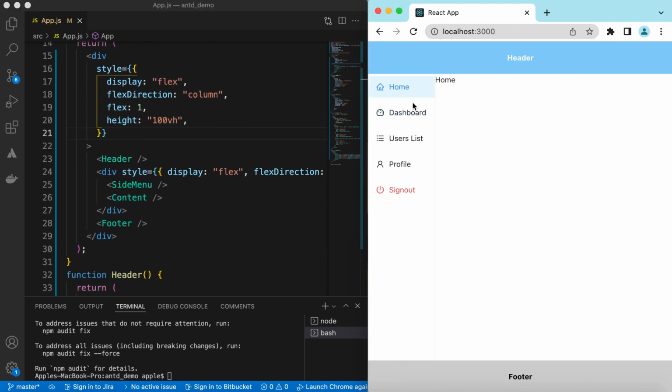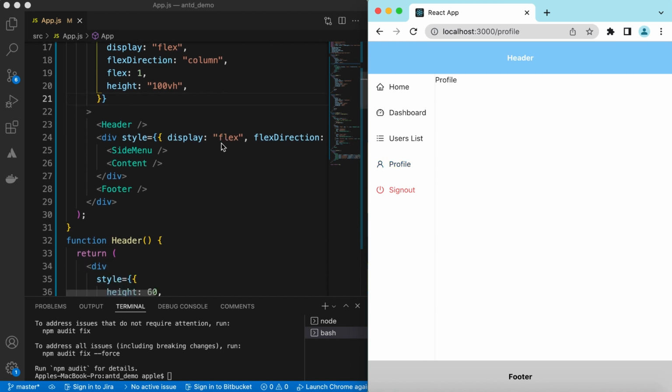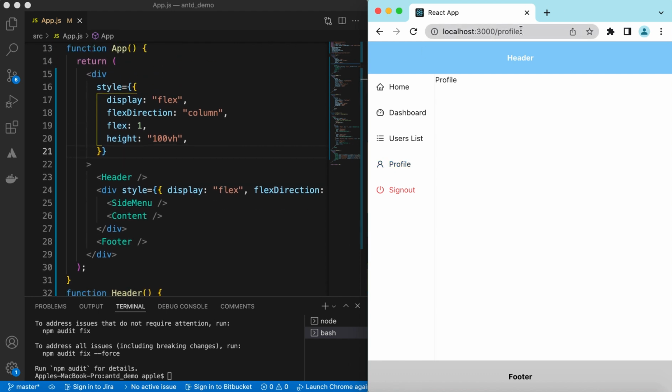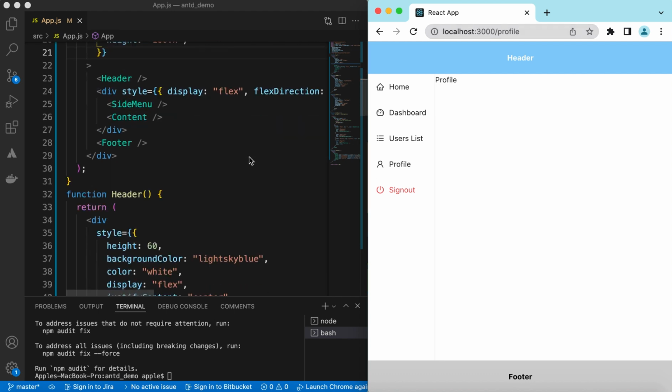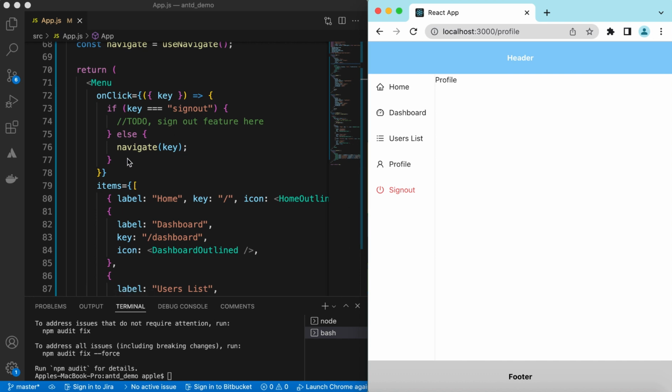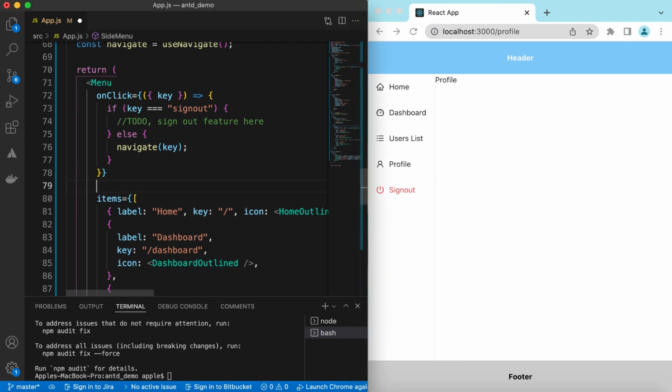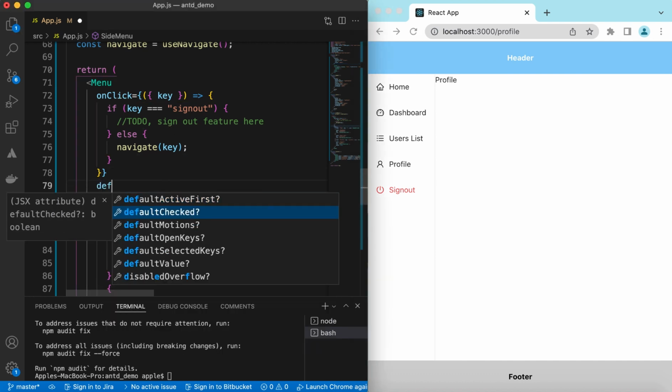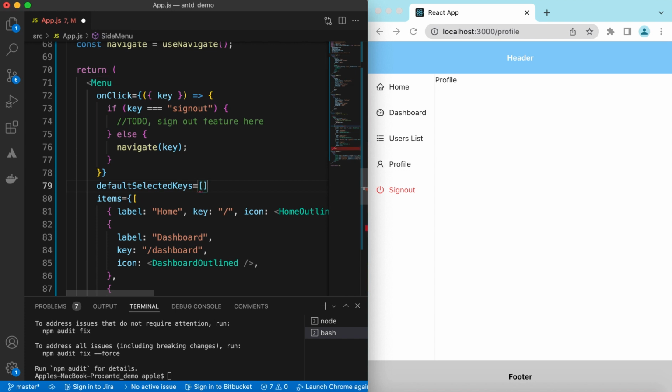So now you see, as soon as I'm clicking on these items, and if I refresh, there's no highlighting. So we can achieve that using the path name, getting the path name from the location. If I go to the side menu, here we have a prop called defaultSelectedKeys.